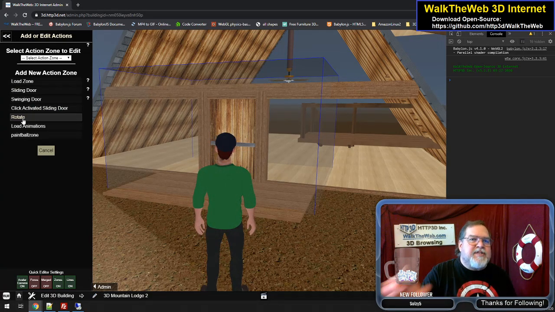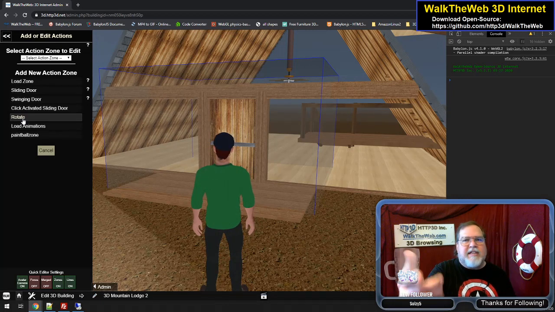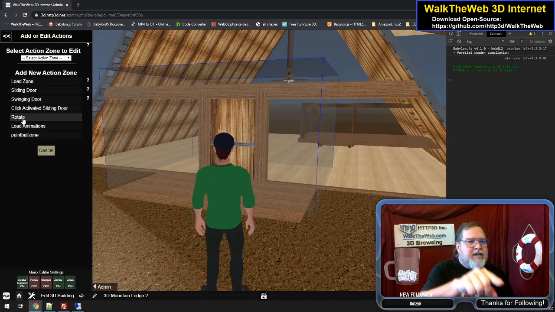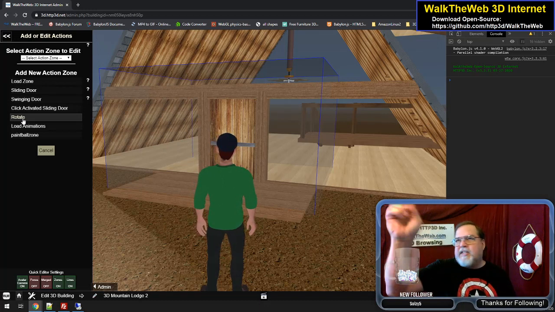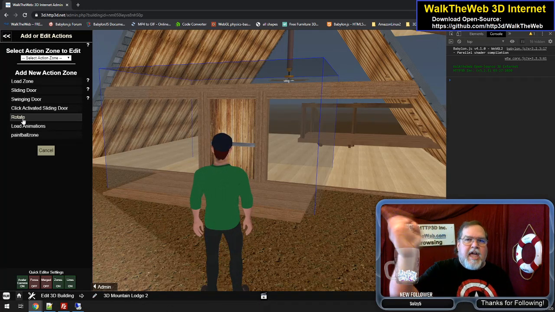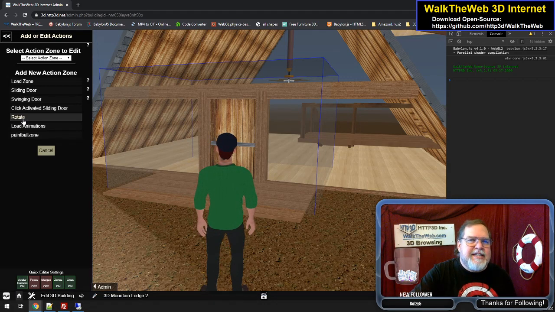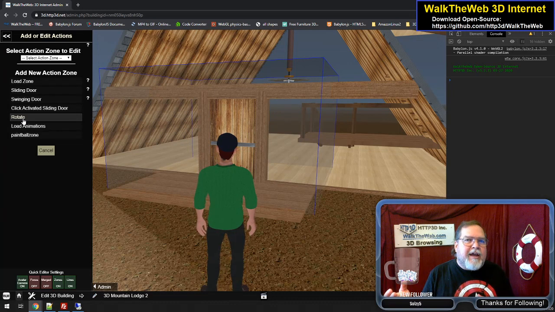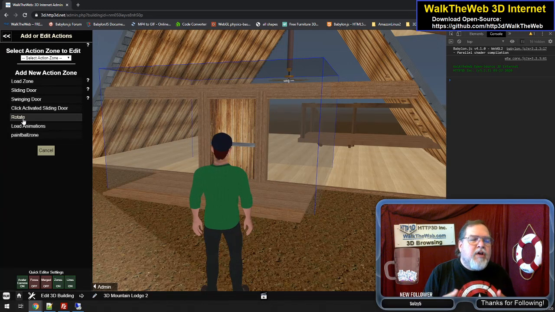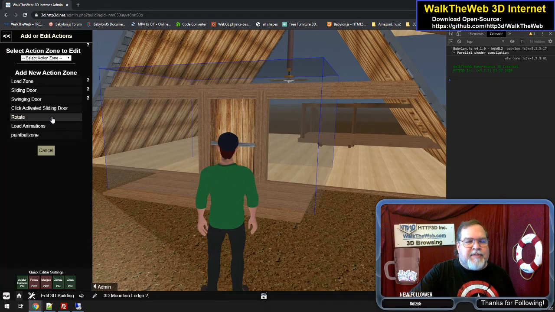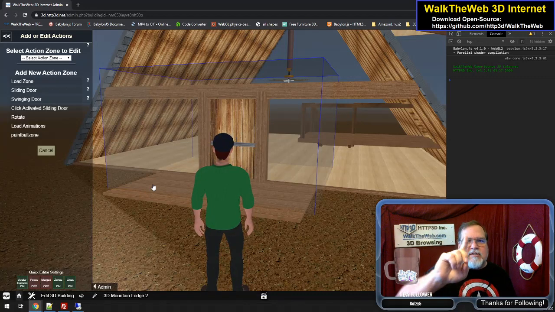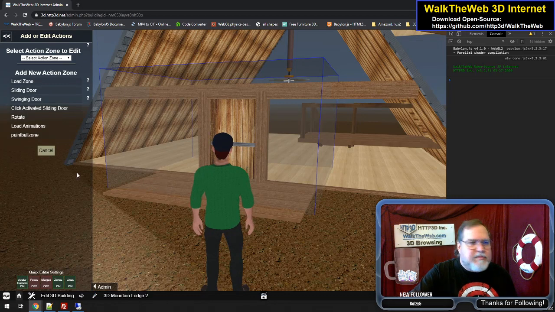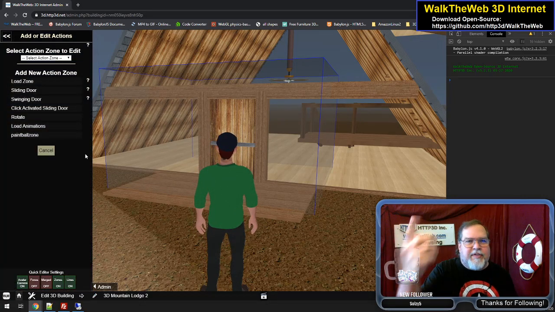Rotate. You can have something that just rotates the whole time, like that ceiling fan. If I just put something up there and it's not rotating on its own, I can tell it, rotate this object around this axis, and it will. So it's real easy to add animation to your scenes. I've already done all the heavy lifting coding to make it work in the game engine. All you have to do is say, I'm going to add something that rotates, put the axle someplace just by moving it around, and then tell it to rotate and how fast, and tell it what rotates with that axis.